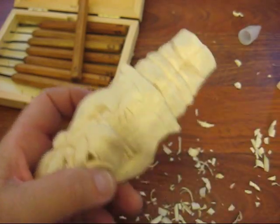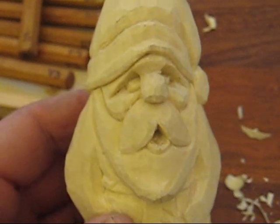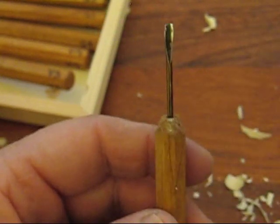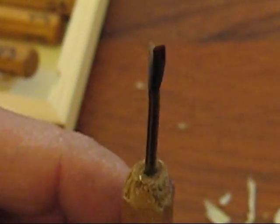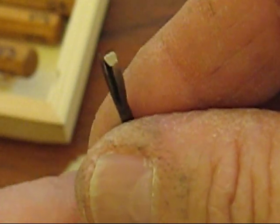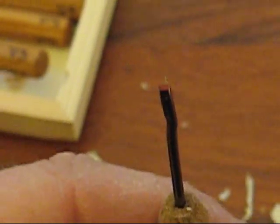The next thing I'm going to do is the beard. As you can tell, the beard's pretty well done. The eyebrows need to be done, so I have these little micro sets that I bought — two sets, they're not cheap, like forty dollars for a set of four or six depending on what you're getting. I spent about eighty dollars on these but they are the handiest little things. See that very small little v-cut? This is a 2/8 micro carving tool. Dockyard is what I use — others can be as good, but that's what I use.